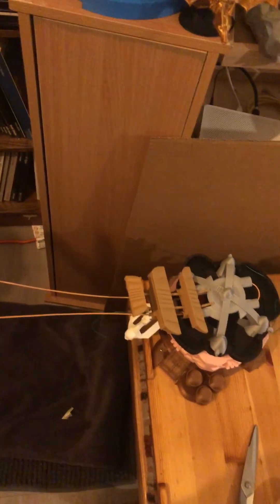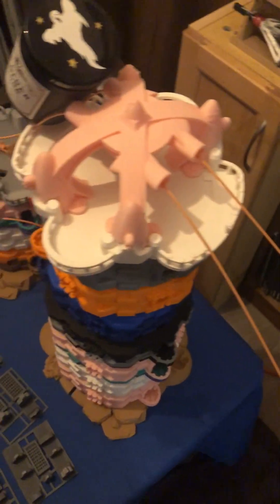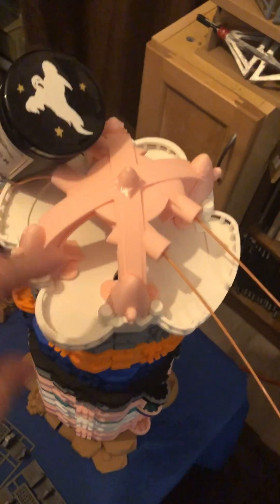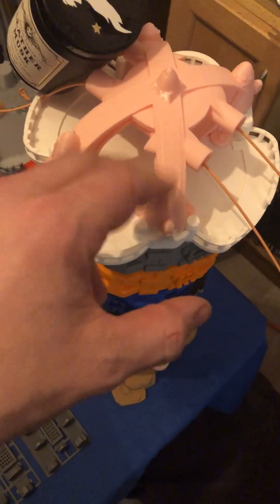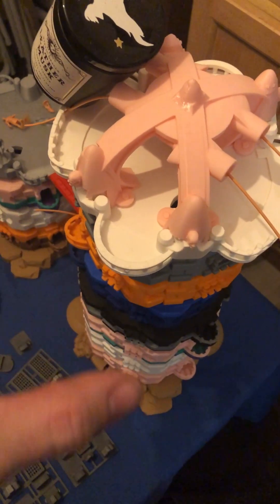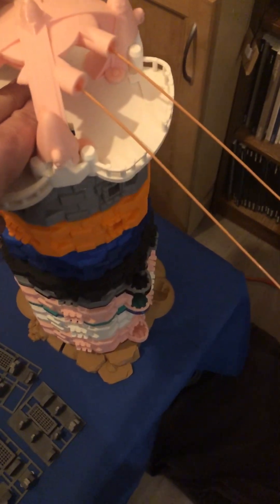That's number four - using filament as line for the glider. It's rather twisty, as you can see in the middle, so it probably won't work, but it actually slides even better on the filament. I added an extra weight on the back. It's designed with space underneath here - you're supposed to put weights in here. If I had rolls of pennies or any kind of circular weights, that would hold it down and make it a solid tower. The low one is not an issue - it slid, but I put a little barrier on here and it worked fine.